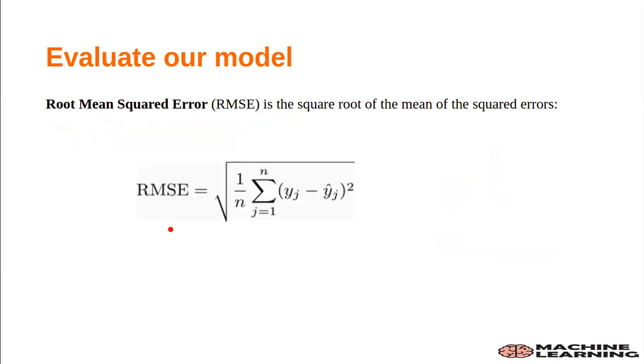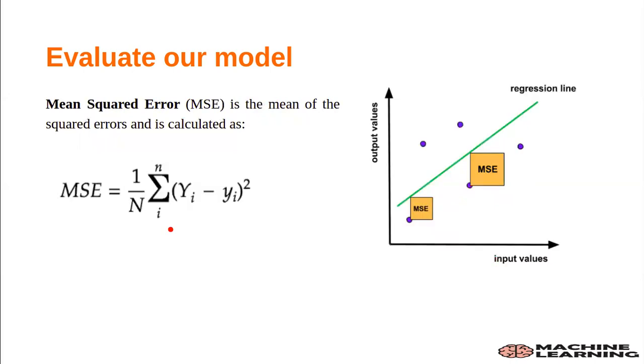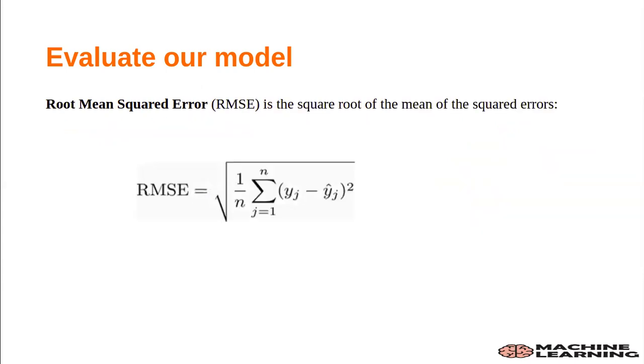Then we have one more, root mean square error. When you do the square, you get a good amount. But why are we doing the square? Because it just removes the negative sign. Then if we want to see on average how much each data point is generating error, we take the square root. That is known as root mean square error. The mean square error gets put under a root. So actual minus predicted, then square, then sum them all, then divide 1 by n, then take the square root.